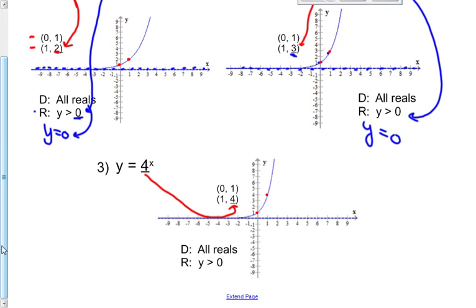The other one I have on this slide, y equals 4 to the x, follows the same pattern as what we have on the others. Our go-to points are (0, 1) and (1, 4). Since my base value is 4, that's why I use the (1, 4) spot. Again, we do not have a k value, which means my range is all y values greater than 0, and my asymptote line again is at y equals 0. And then the rest of the curve: slow rising, pick up your 2 dots, and then take off high.